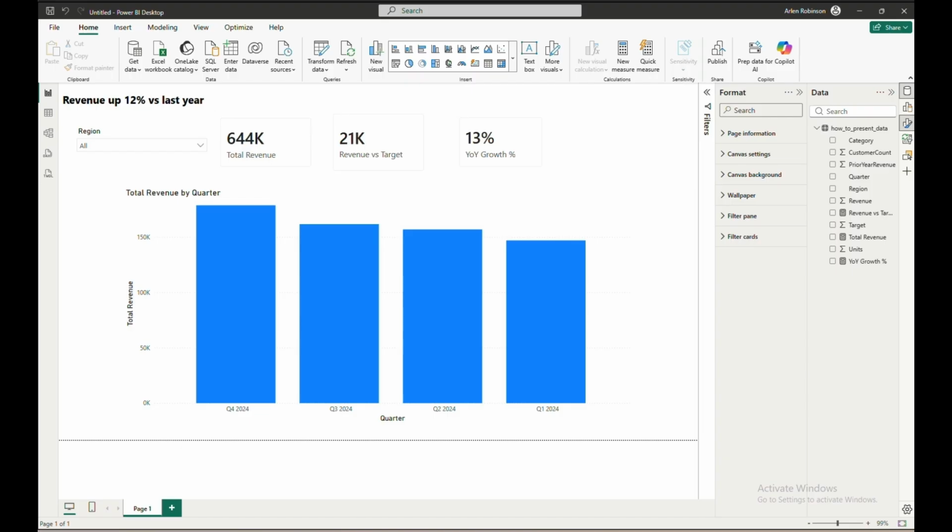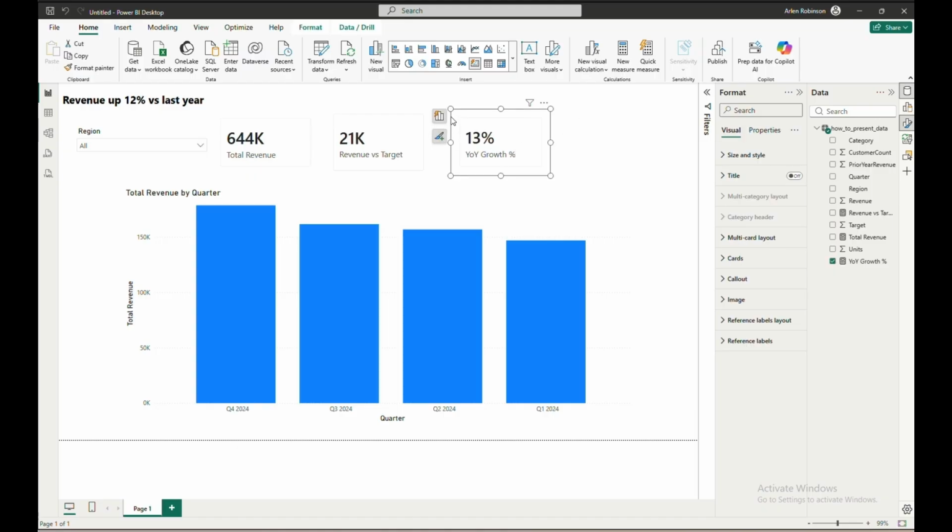Okay, now analysts talk like analysts typically. Non-technical stakeholders do not. So when your dashboard says something like YoY growth percent, you're making your audience work harder than they actually should. So just replace the label like this with plain English. Instead of saying year over year growth, YoY growth, you can change it to growth versus last year.